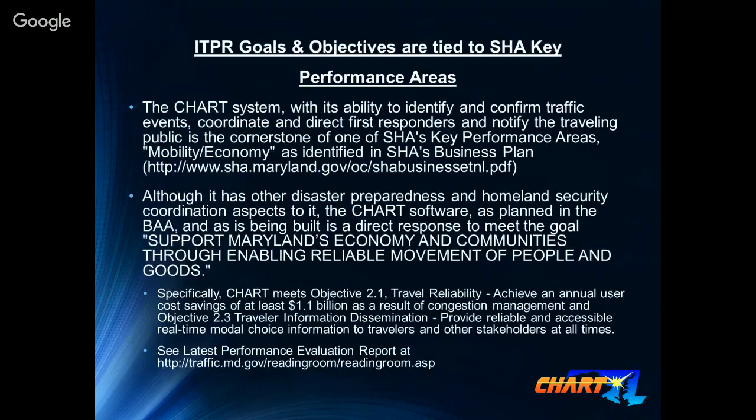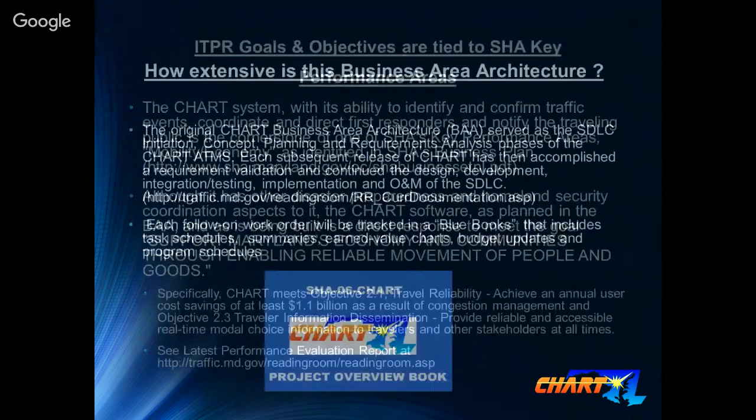We tie these to our key performance areas within state highway. We try to make sure that at the end of the day, I don't get that $6 million, and then somebody gets the idea that we need the buses to run more on time, and suddenly I get diverted to buses. So we've tied this to the state highway key performance area to make sure that we always stay focused on what we're supposed to do.